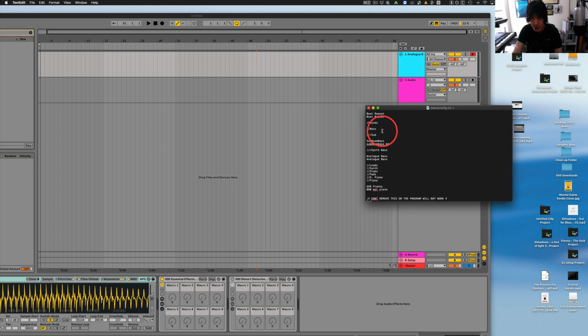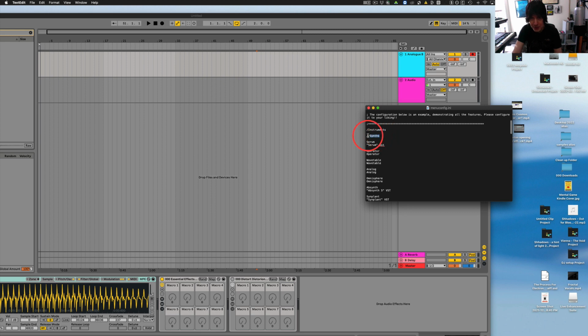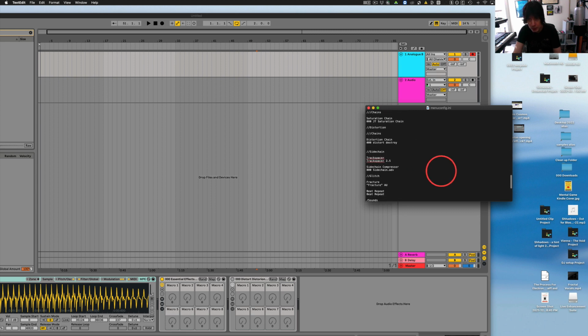All right. Also, I noticed that here I have synths, and I put synths again in sounds down here. Sounds, and right here. See how it says synth?